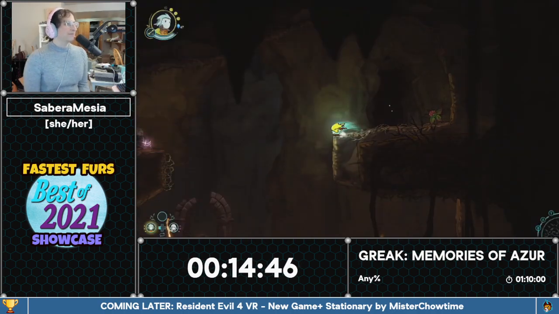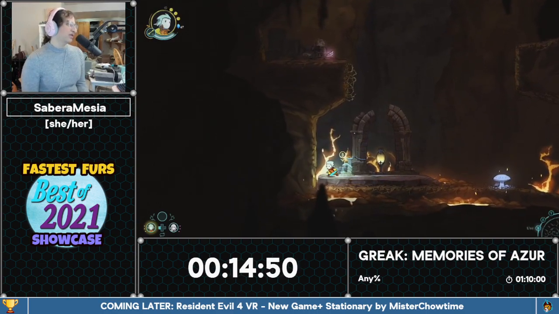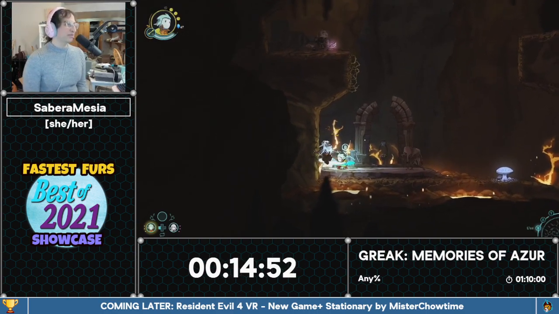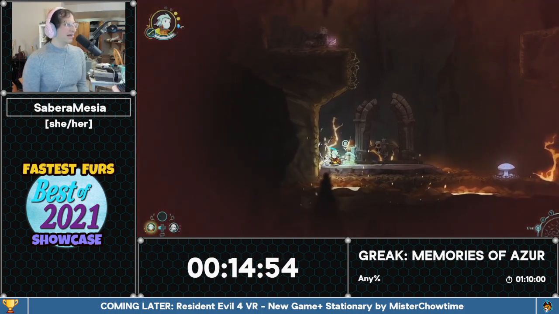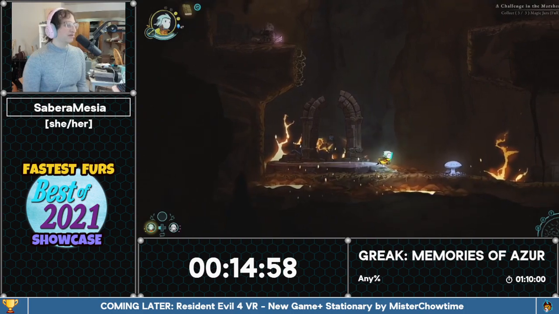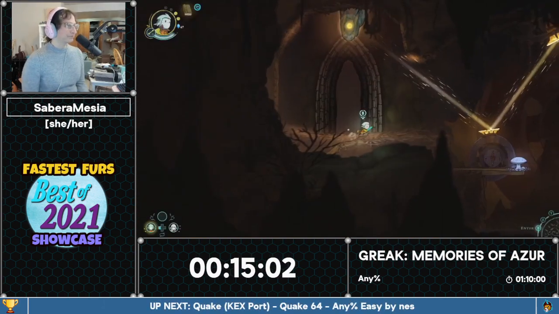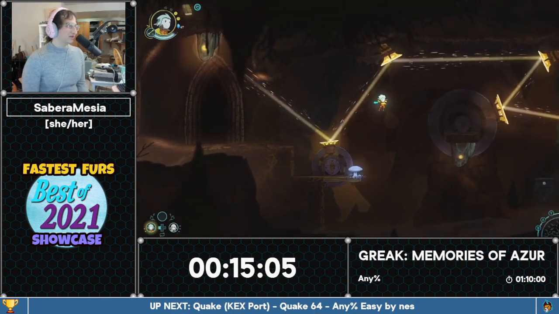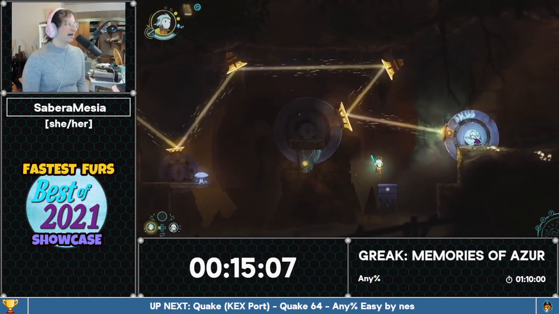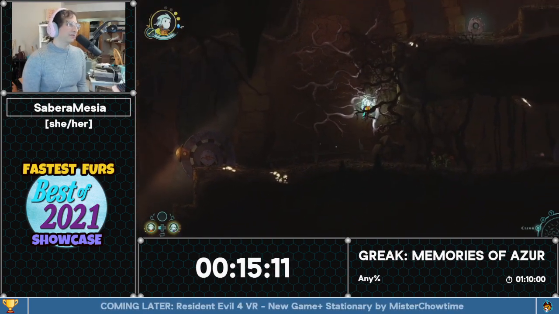And then Greek can go in here. Now, in earlier versions of the route, we didn't get the third jar from here because there is a second boss fight in this area. And on the way back from that boss fight, there's two of these, so you didn't really need to get this jar. But then I found the glitch. The glitch is a big deal.